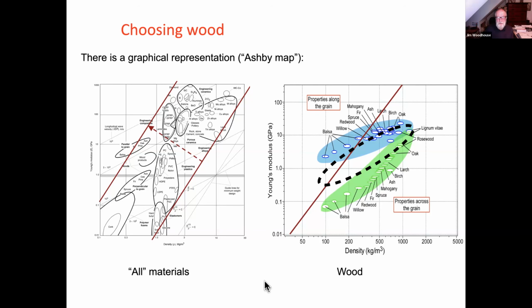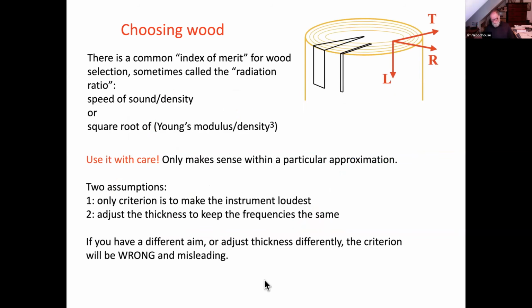So back to this criterion, I've already implied that I'm going to cast some doubt on this. Not in the sense that it's never useful, but it's really, really important to use it with care and to remember how this criterion is derived. And I dare say not very many of you do remember the little bit of mathematics behind this. Now, this criterion is derived by making two assumptions.